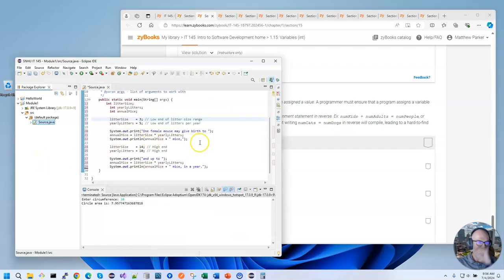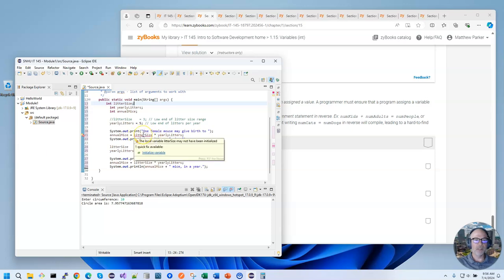Oh, by the way, I want to come back here and point out that when we declare these variables and then assign a value to them, we can actually work with them. If we never assign a value to a variable, so I'm going to comment out this line right here. So litter size right here, this has never been given a value. And you can instantly see there's a compiler error. If I hover over this, it's going to say this variable may not have been initialized.